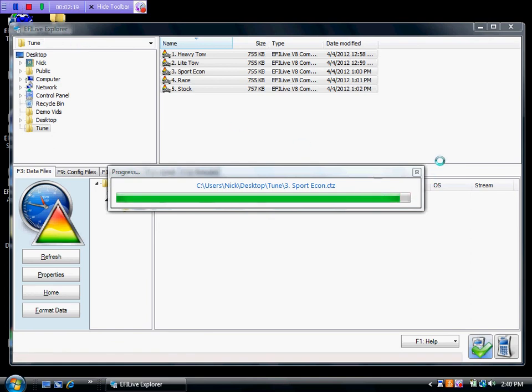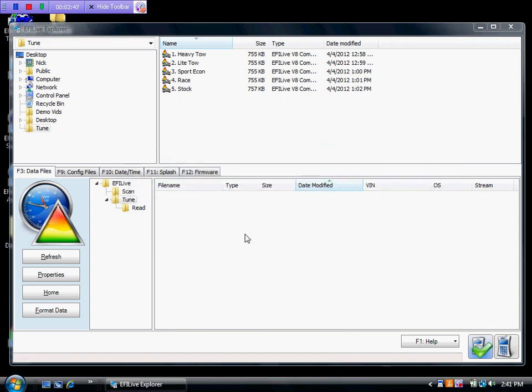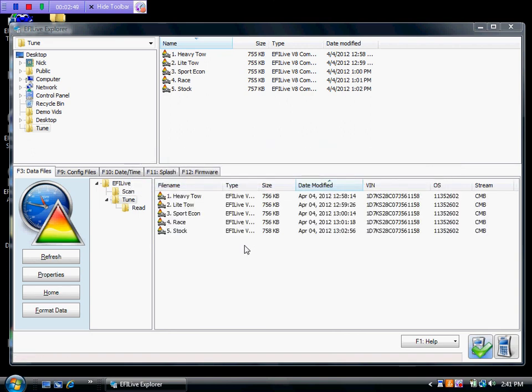Alrighty, as it's finishing up here, you'll see the bar is complete. It's kind of anticlimactic. Basically the download bar is just going to disappear, and your tunes will show up in the field below, just like that. And you're all set. All you gotta do is unplug your SPADE unit, head out to the truck, and load them up.